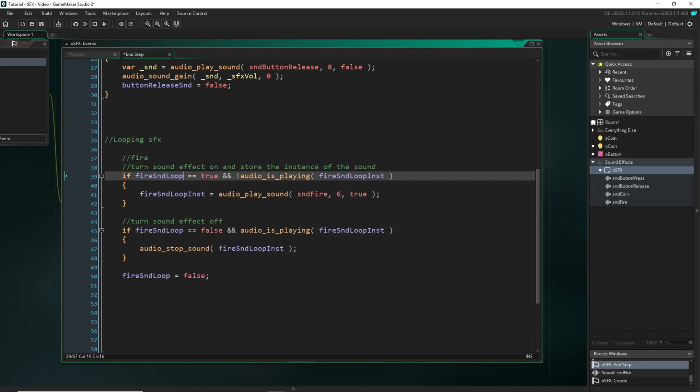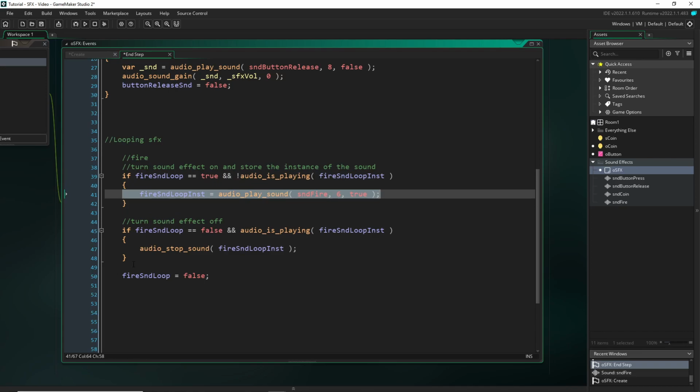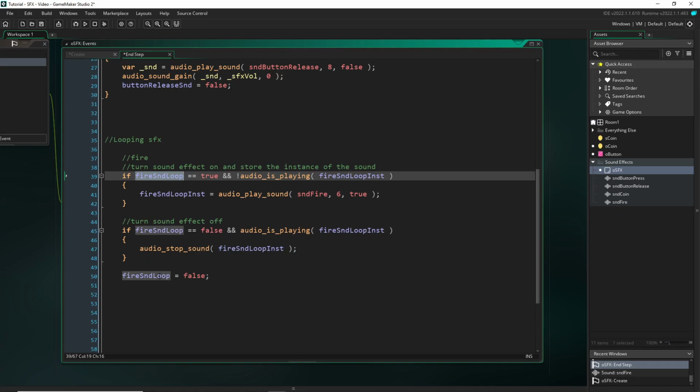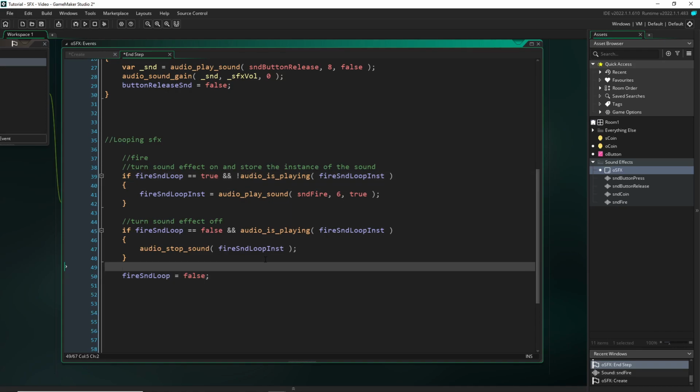We get to the end step events. We get here, it says it's true, it starts playing the sound. It's checking to turn it off right here, where right here the sound effect is still true, and then we get down to fire sound loop setting it to false. But as long as that fire vent is still setting this to true, it doesn't matter because we're going back around. We start the next frame of the game, and by the time we get back over here, anything is still saying this is true. So hopefully that wasn't too much of a word salad, but if it was, just trust me, this works, and it makes sense. So yeah, it should be stopping and starting fine now.